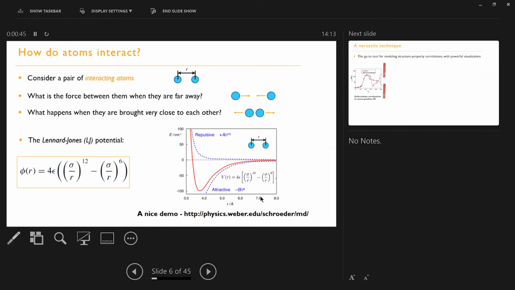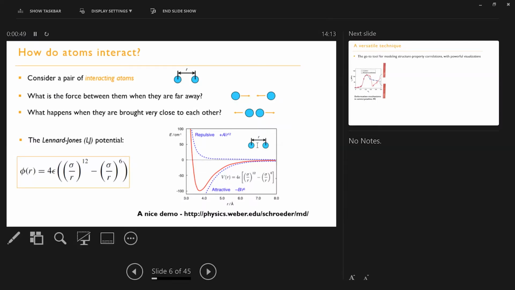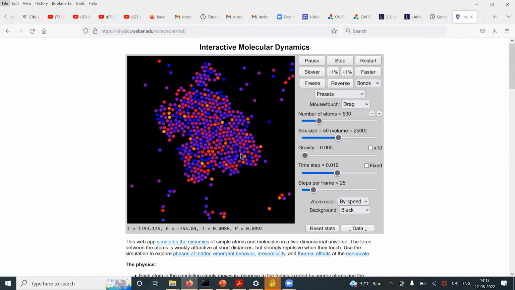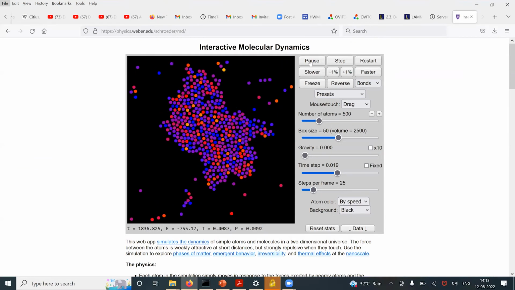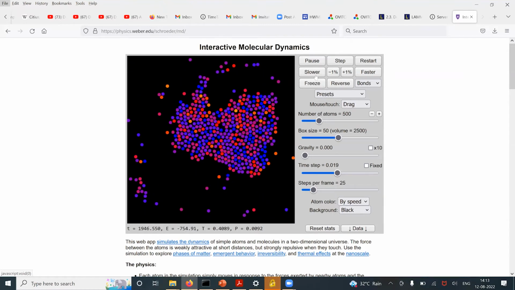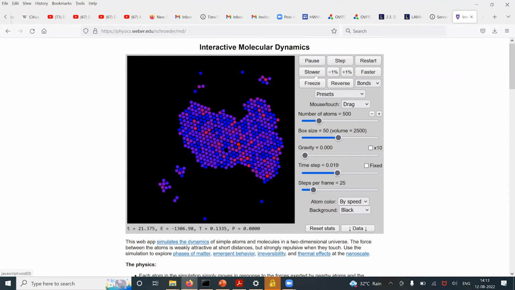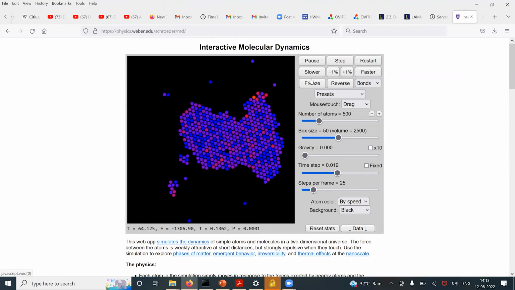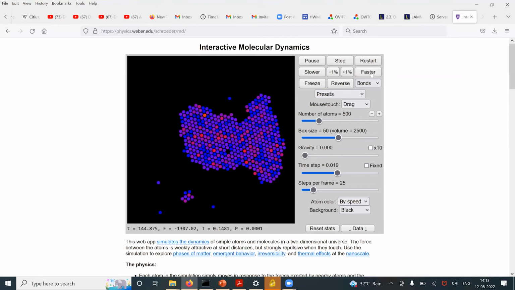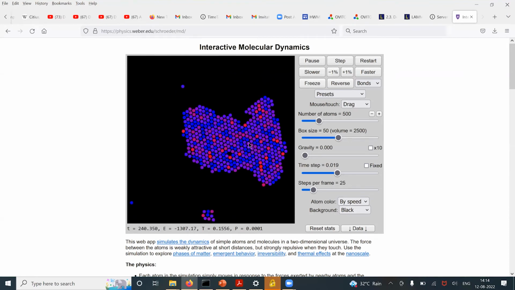This is a very nice demo that I am showing, for a bunch of atoms that interact through the Lennard-Jones potential, and this link I will share with you later. Basically, you can change the kinetic energy of these particles and observe how atoms will rearrange just by using a very simple Lennard-Jones potential in a two-dimensional system. You can also see interesting phenomena like formation of vacancies and other defects. You can, of course, track the trajectory of these atoms and get various properties like diffusion constants, etc.